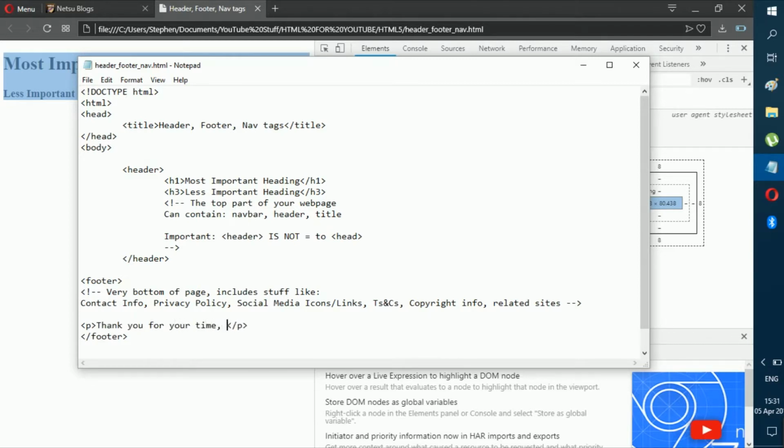here. For example, I will tell the person thank you for visiting the page. You can find more of what you want on this page at my YouTube channel, and I'll just give them a link towards it. This is just a little something that you'll put in there. Usually you can put a little bit more inside your footer tag, just take up a little bit of extra space, and just make it look nice.